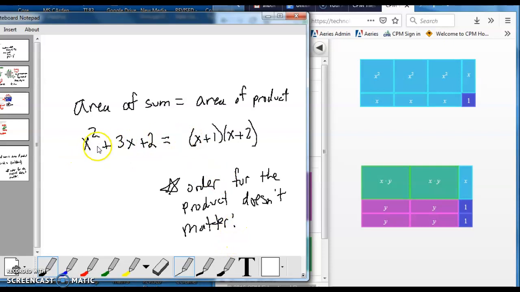Okay, the order technically for the sum, we always want to start with the higher degree and then work our way down. So notice that this is a squared, power of 1, and then nothing. I'll make sure that the next time we work on this, we'll work on our area or for the order and things like that. But again, the product does not matter because it's like saying 3 times 2 or 2 times 3. They both give us the answer 6.